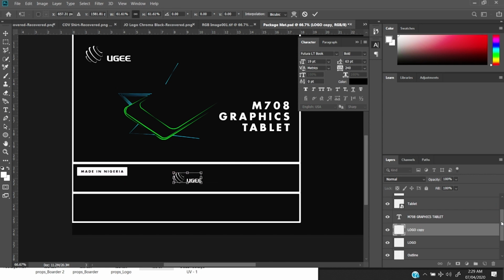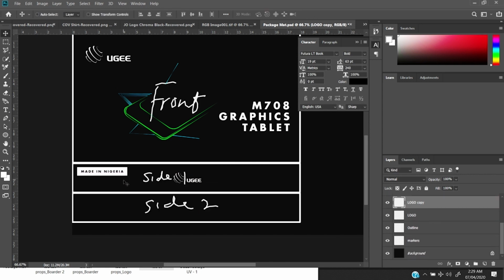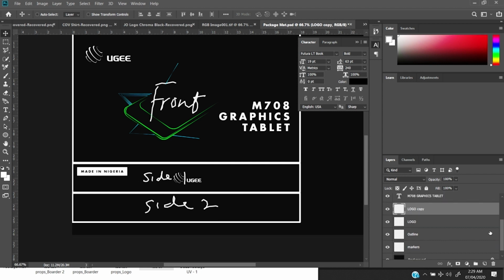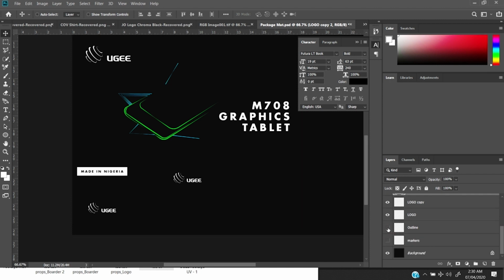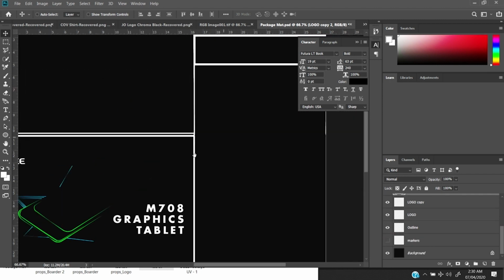And also look at the marker, don't forget. So side one, that means I'm reading this way. This is fine, so I can hide the marker. For the other side too, notice what happens. This is also still correct this way. So I can duplicate this logo and bring it somewhere here. If that is what I so wish, then I can hide the marker. So that's how you put in all your information.